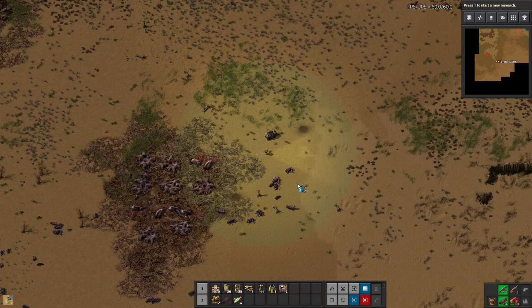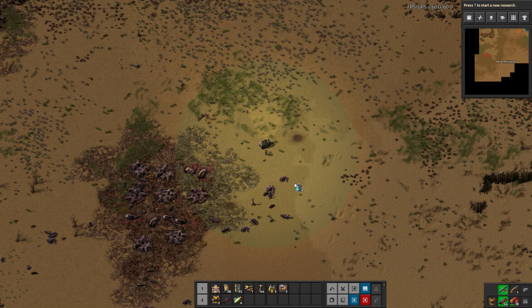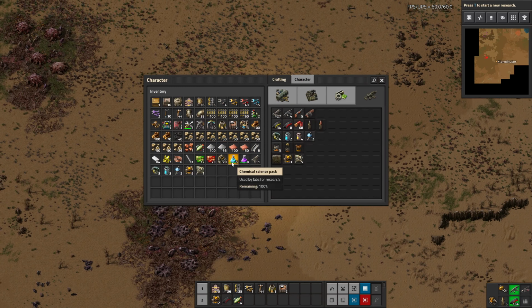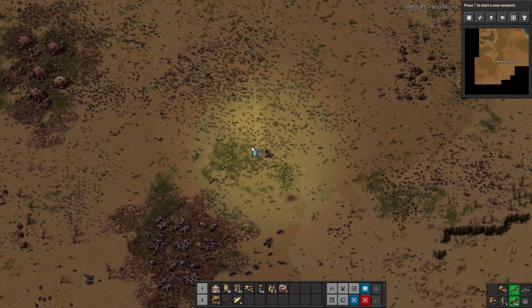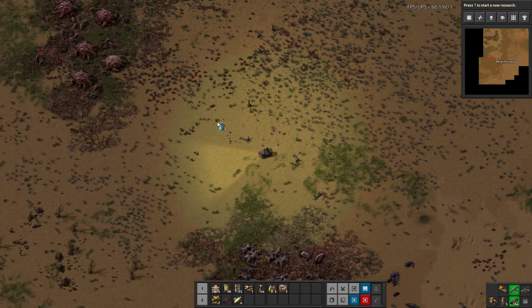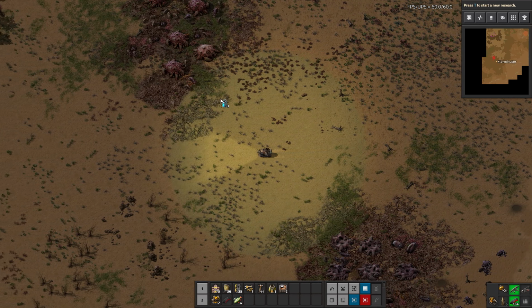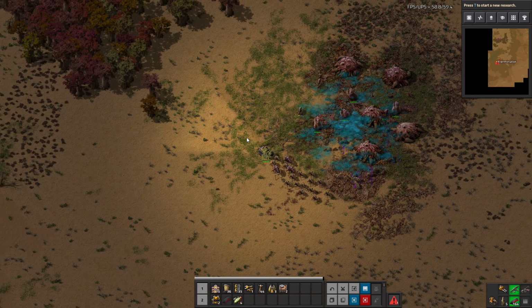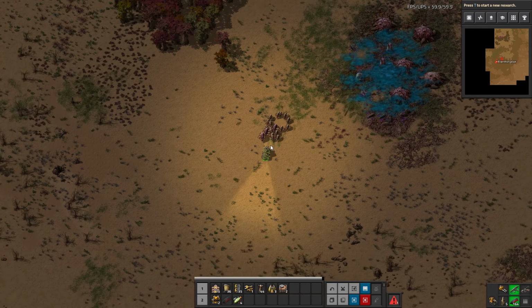So what I'm going to do at this point is hop in my tank, and I'm going to use these. So you just take them out, and they're in your mouse. You left click to throw them. I'm going to purposely not kill the worms here. I'm going to throw these in the middle, and you can see the cloud is creating, and I'm just going to let it sit there.